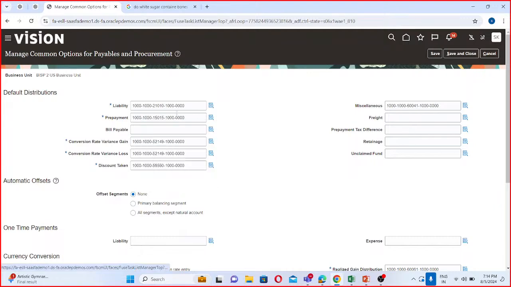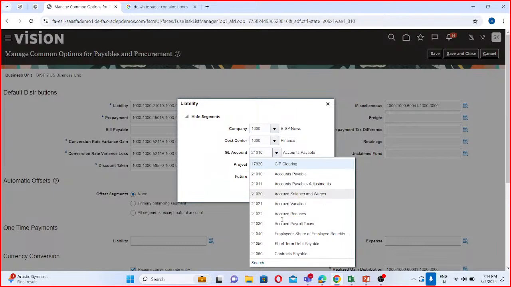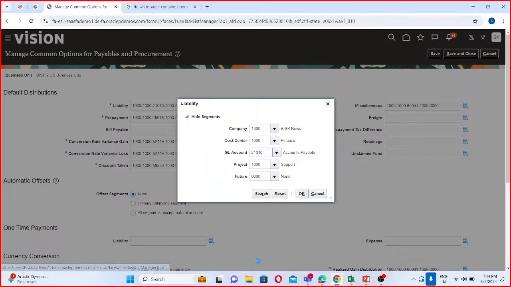For example, let me show you. I am choosing liability account. Accounts payable is already selected. Otherwise what I would have done, I'll click on search.